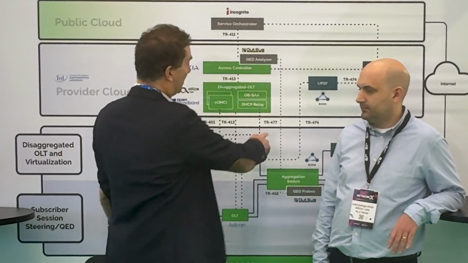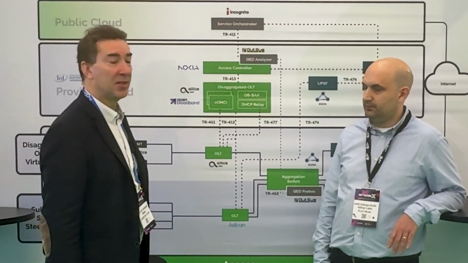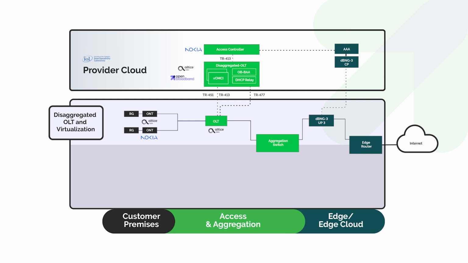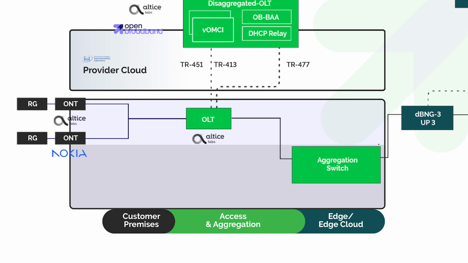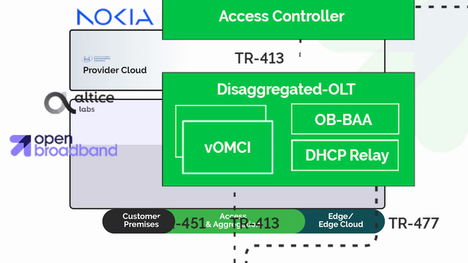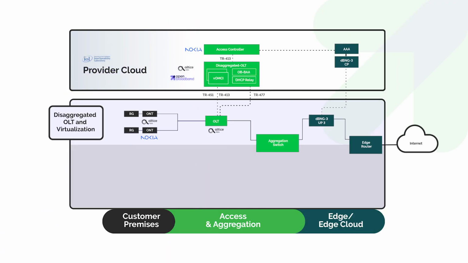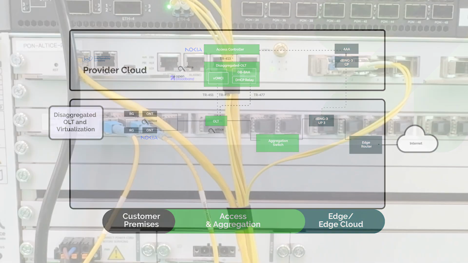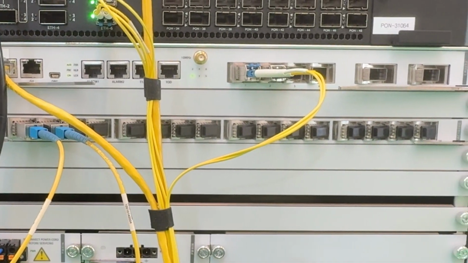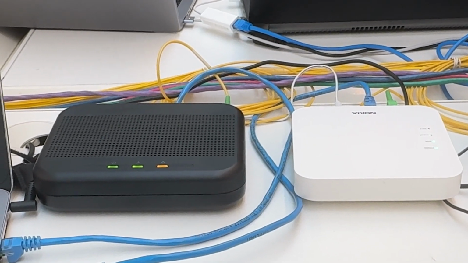So the TR-477 spec was officially released this year and describes the architecture and the interfaces when some of the control and management plane functionalities, which are typically hosted in the OLT hardware, are now disaggregated and virtualized inside the cloud. This results in a flexible deployment of the control and management planes, decoupling the hardware and centralizing the software investment inside the Cloud CO architecture. So when hardware is decoupled, network operators can have greater choice when choosing a supplier for individual components of their solution.